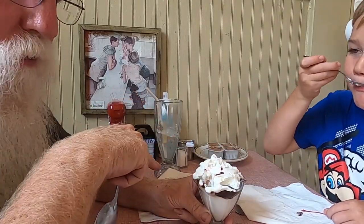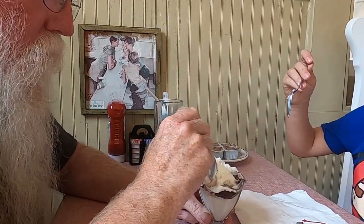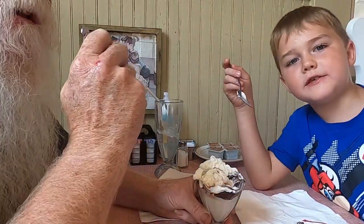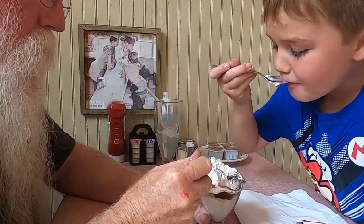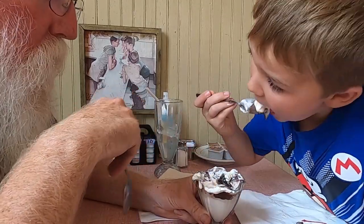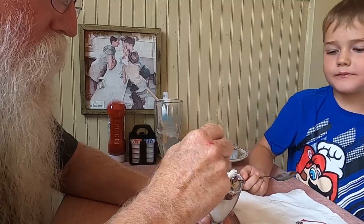The ice cream is hard ice cream, so it's scooped, but it's soft. So it's just the right temperature I like. But you don't have to fight to get your spoon into it. It's melting now, so that's why it's soft. Like I said, we just got the small, just a single scoop. There's probably almost as much hot fudge in here as there is ice cream. Yeah, that's probably true. Which is a good thing. At least I think so.